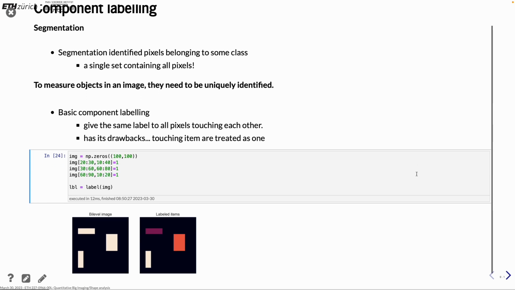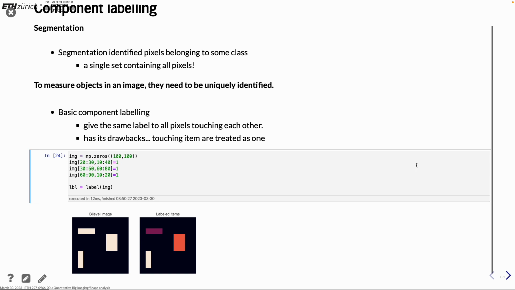Component labeling. Until now, we only had a black and white image or bi-level image. See that we have 3 objects. The computer doesn't know. So what we need to do is some kind of labeling, and that is an algorithm that goes over the image and puts a label, a number, on each item in the image. And that is what you see down here. Now instead of all bright, you have now 3 different colors and a background.